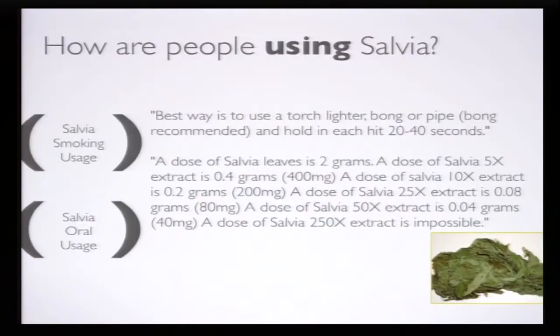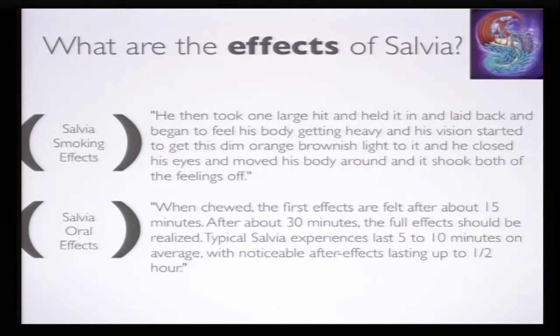So for example, how people are using salvia, you see for smoking, we have one way. For oral usage, there's another way. And you can see here, we get really detailed information, right? So this is actually really quite useful. Another example, what are the effects of salvia? So we can break out effects by smoking versus oral use. And we can see what differences might arise from different uses of salvia.